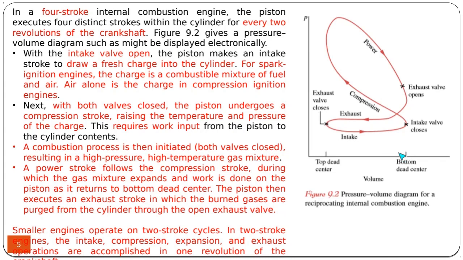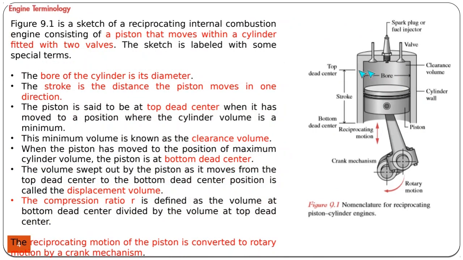Normally, in four-stroke engines, which are found in cars and in many applications, one power cycle is produced at every 2 revolutions. So what happens is, when the piston is at the top dead center, the inlet valve opens. Let's suppose that this one is the inlet valve, this one is the exhaust valve. The inlet valve opens when the piston is at the top dead center.